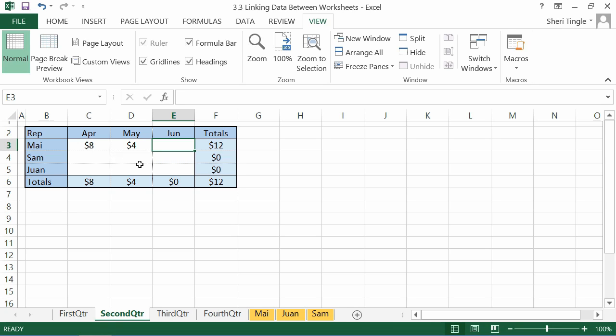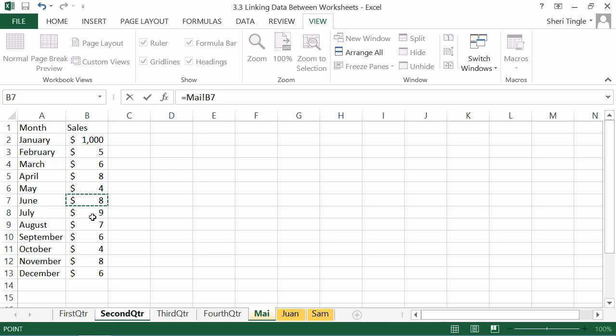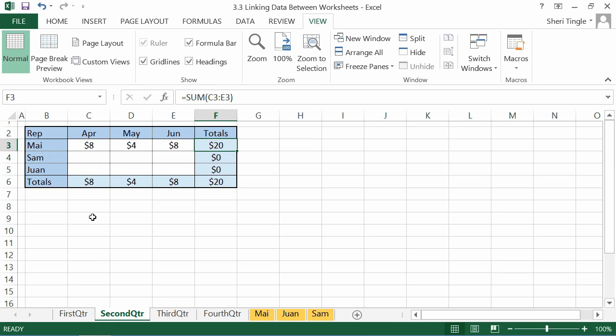And I'm doing these individually just so you have the technique on how to get to it. And then I go to my's tab, and I want my's June figures. And I hit tab, or probably could have hit enter there because I want to go do Sam next. Well, I would do this for each one of my sales reps in each one of their months so that my calculations at the end are accurate, fast, and easy.